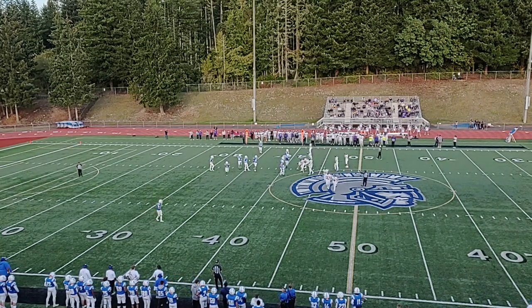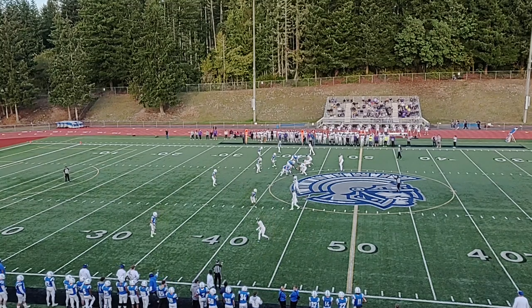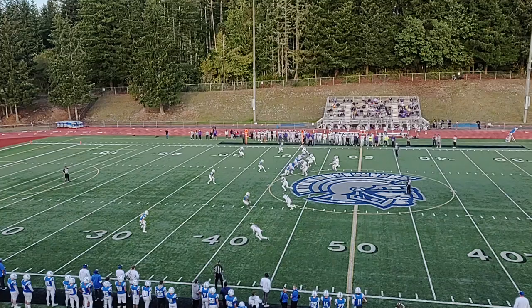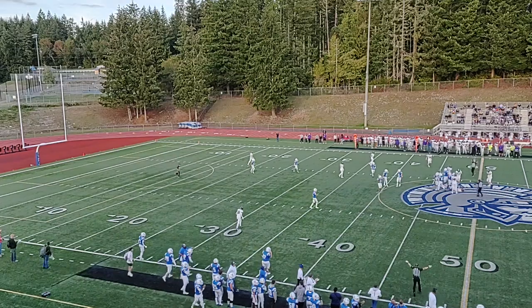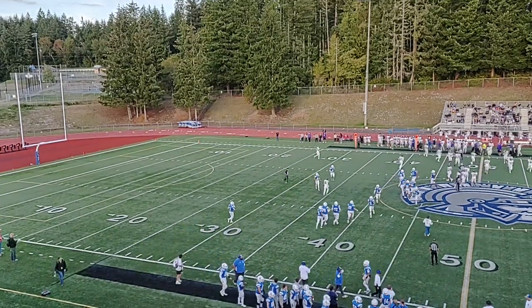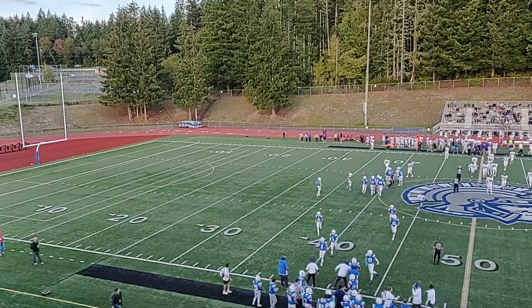And it appears that they will go for it. Two wide receivers split to the near side. Dean Anderson split to the near side. Tate Stearns split to the near side. Back to pass. Pressure again in the backfield and sacked is Dawson Anderson. Getting the sack for the Olympic Trojans is Micah Kazis, the 5'11", 230-pound senior.